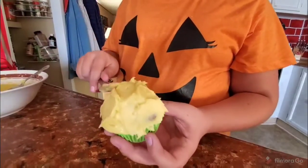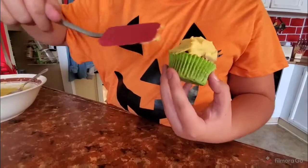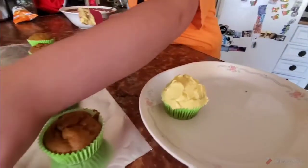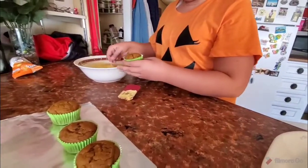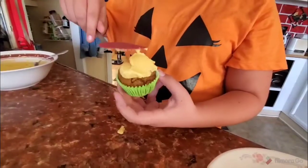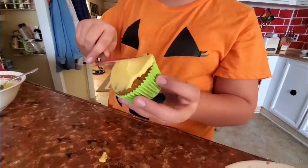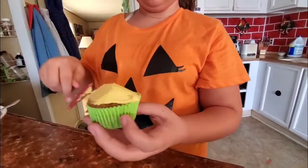Hold on, Ethan. And we have a little one here. He's been chomping at the bit to try one of those cupcakes. Yes. Can we have that one when it's done? No. Let's get finished with our video and then we'll munch away. Okay. We're almost done, Mr. Ethan. He just can't wait for the cupcakes. How about you be our taste tester when we're done? Yeah. Okay, we're going to let Savannah go ahead and finish putting all the icing on here, and we'll show you our dish when we're done.